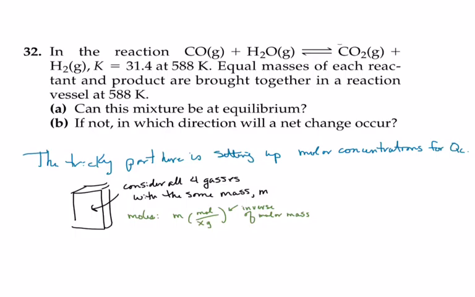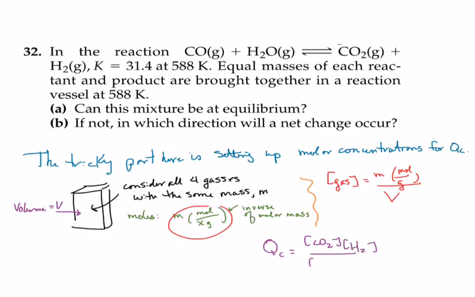Well, I'm going to show you that the way it shakes out, because you actually have the same number of moles of reactants and products, they all cancel. So if you just leave them as variables, you can basically just use the molar masses as their molar concentrations, just because of how it works. Molarity then would be the moles divided by the volume. And I told you how you get the moles: it's the mass, which is common, times the inverse of the molar mass of everything.